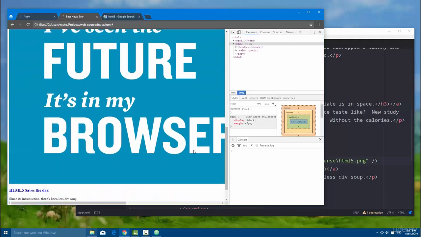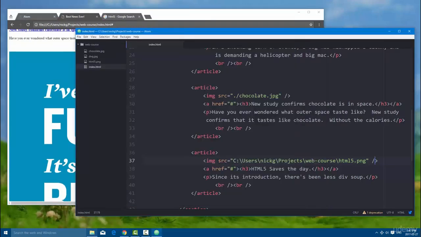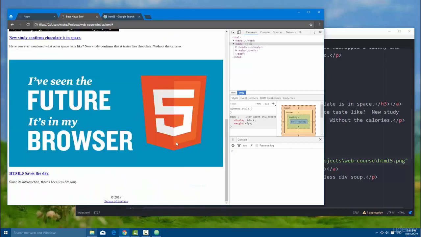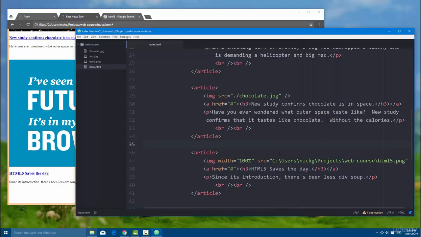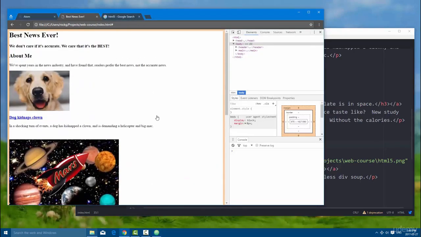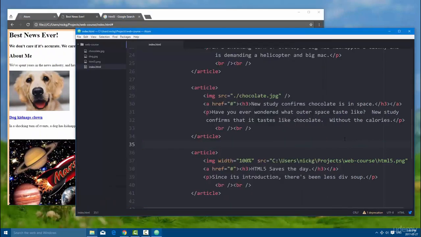And we see here, this is actually pretty big, so what I need to do is set the width of this to 100%, or any pixel size we could also do. But by setting it to 100%, it's just going to make it only be as wide as the page, but then it's also going to scale it proportionally so that it won't be stretched or anything. It will then become as tall as it needs to be to fit the width that we've specified. And so that is the image tag and how to add it to your web page. These are block elements, but you can do crafty things like making them appear inline, and we're going to be getting into that with CSS.